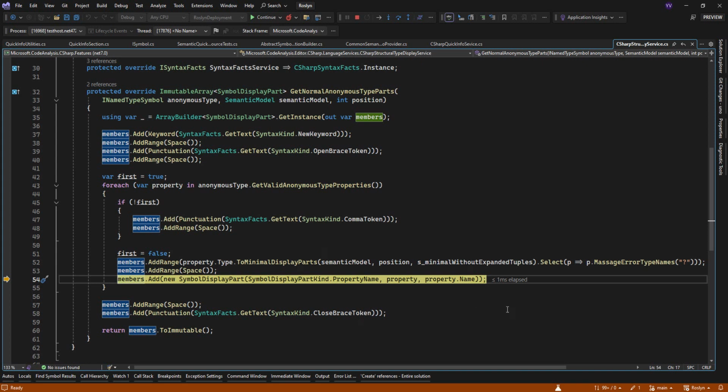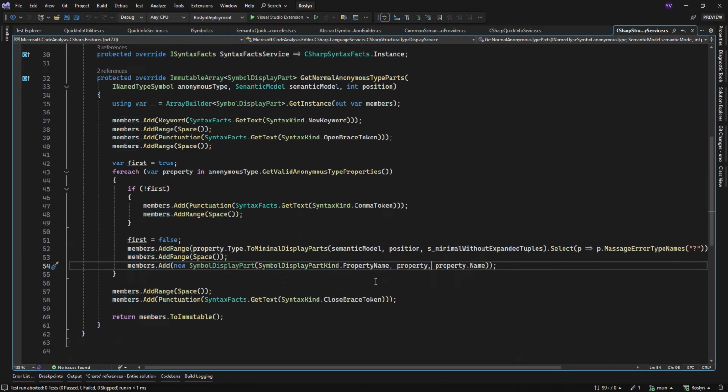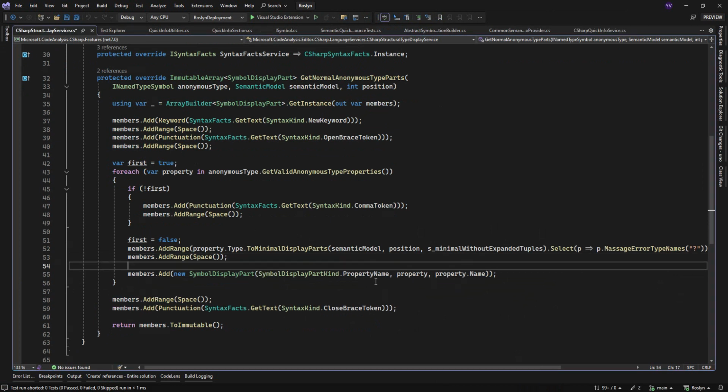So this is the thing, this is where the whole issue is. So let's stop debugging and figure out how to fix this.